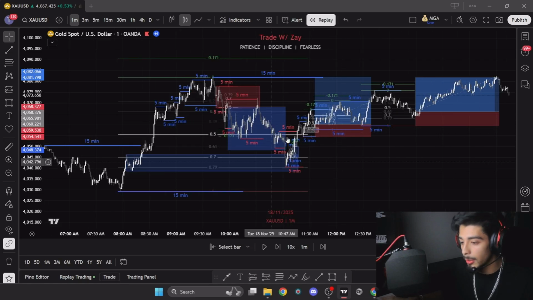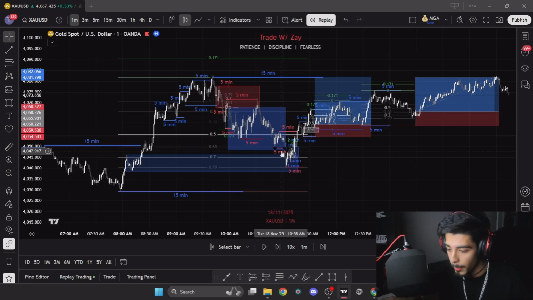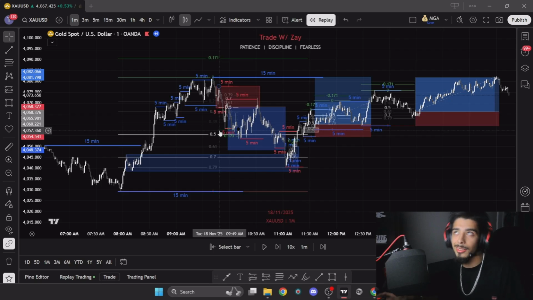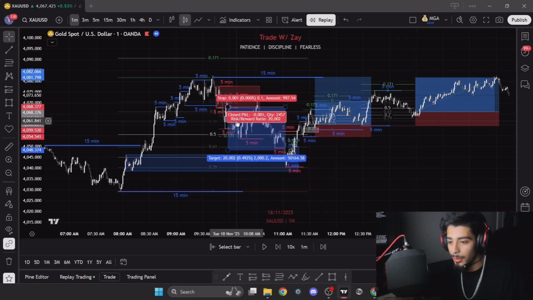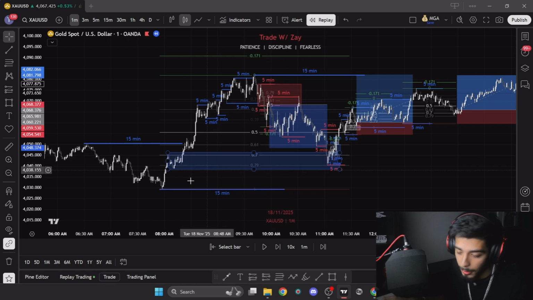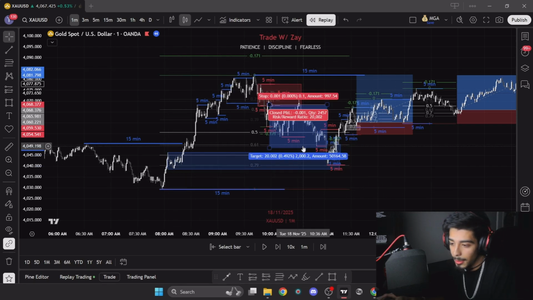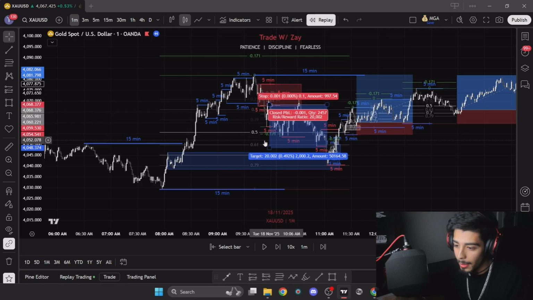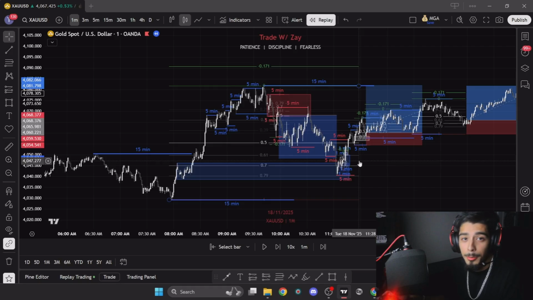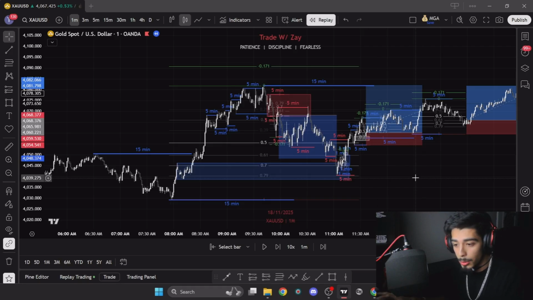I could have traded this, but this was out of my time frame. The latest I'd pop a trade would be around 10:45, 11 o'clock. It's kind of pushing it, but it set up perfectly. It's just I called it a day after that break even, and I decided to come back tomorrow. One trade a day, 1 to 2 trades.